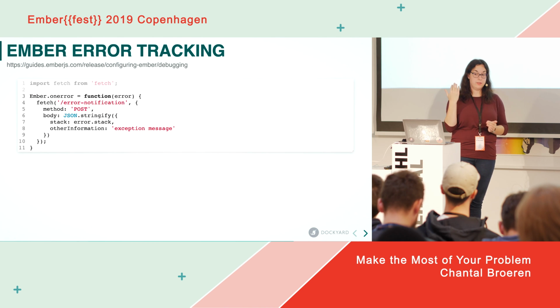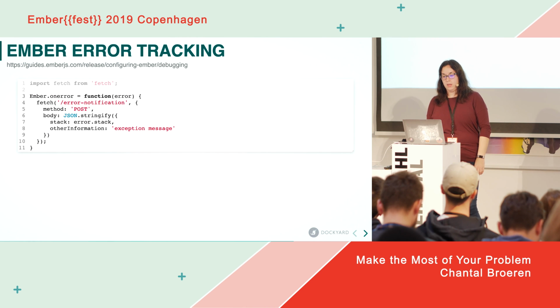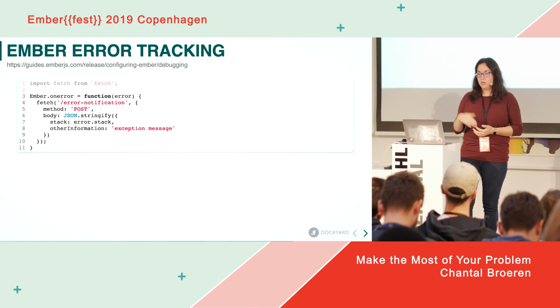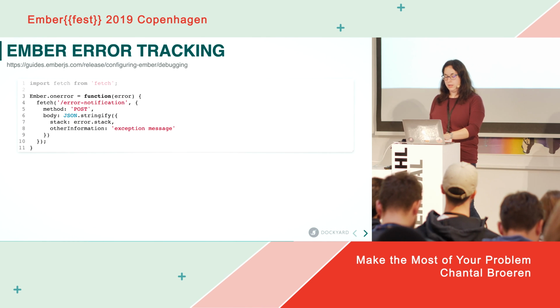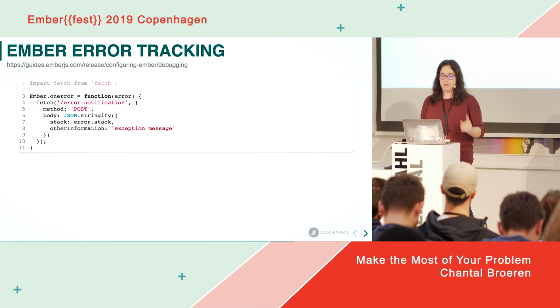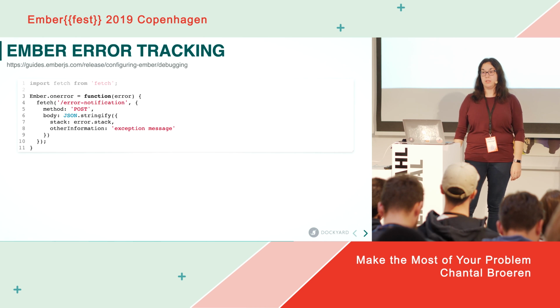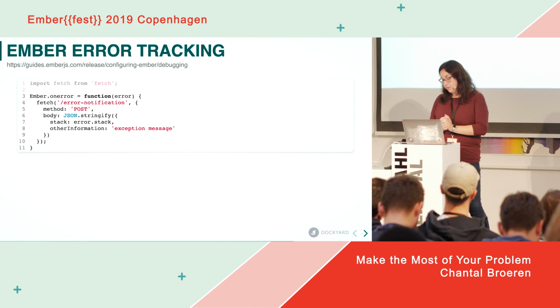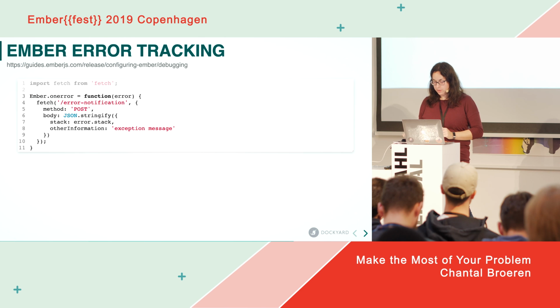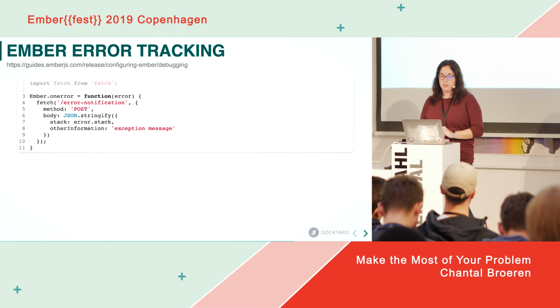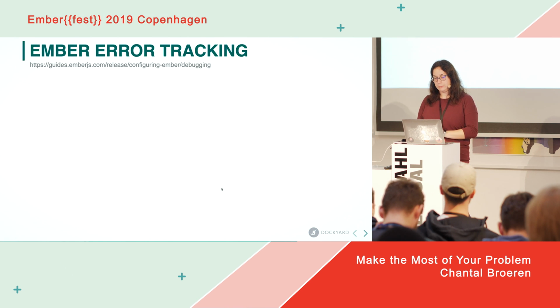And you could even send it to, there are a lot of services to catch them. And they will have a nice stack trace or even show everything where it comes from. Well, about the stack trace is one thing. In your production environment, source maps are enabled or disabled by default. So to have a meaningful stack trace, you really should enable source maps. That's maybe one thing to consider.